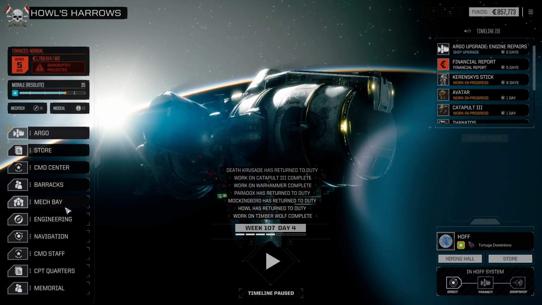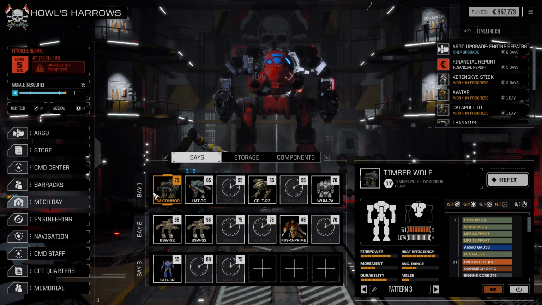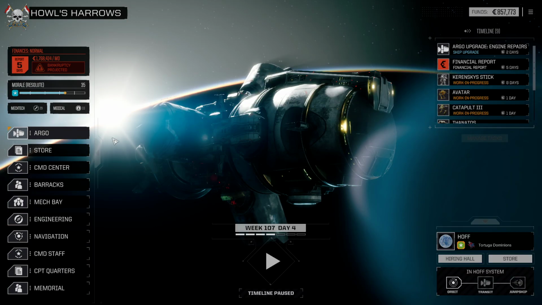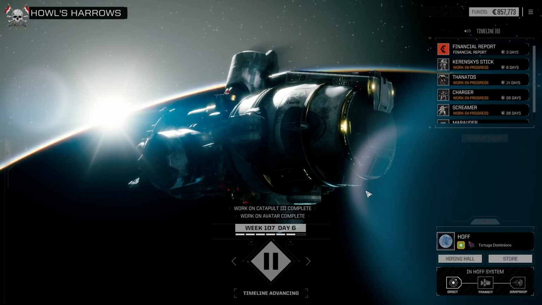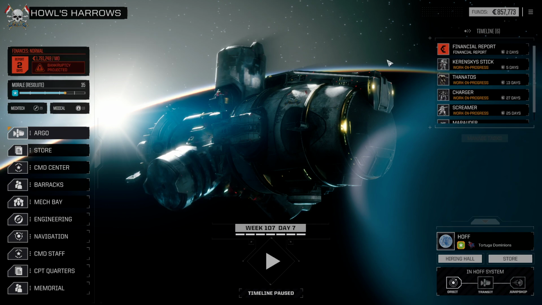Stop. All right, what do we got? Show me the micro. The Avatar and Catapult are 1 day away. You know what? I'm going to wait it. We're going to wait 1 day. Now, the Catapult 3 needed a minor rechange. There was a hotfix that occurred with the battle armor weapons. Stop! Oh, that came close. That was a lot closer than I intended.